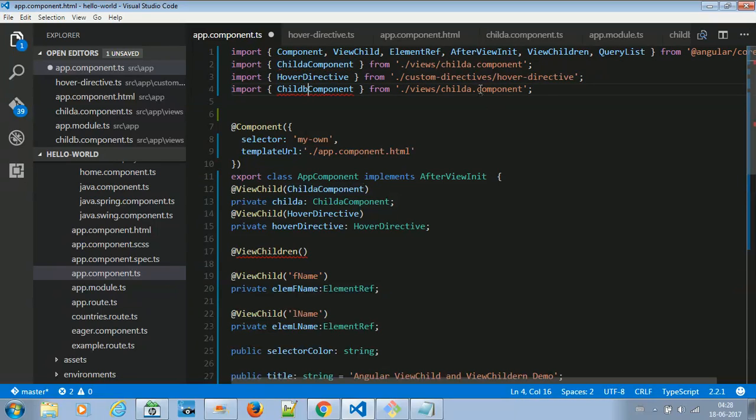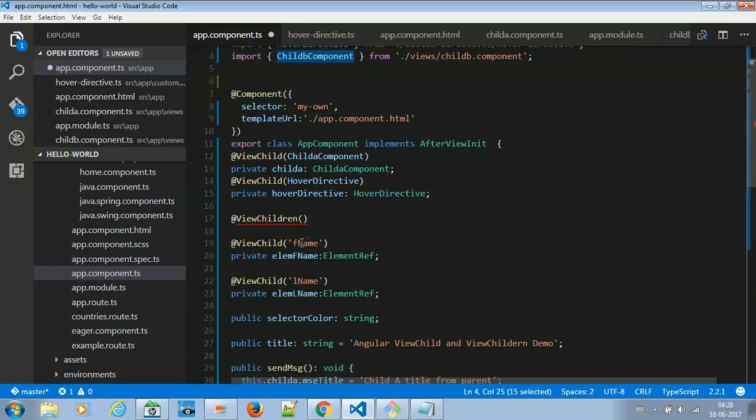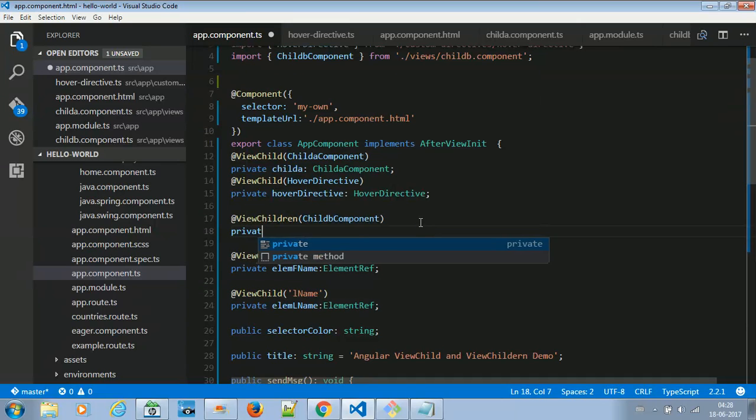Child B component from child B component. Okay, now take this child B, and same way in view children we pass this component, okay, by reference, and here I'll take private, say I like child B.